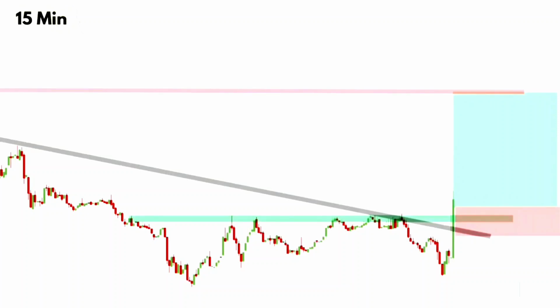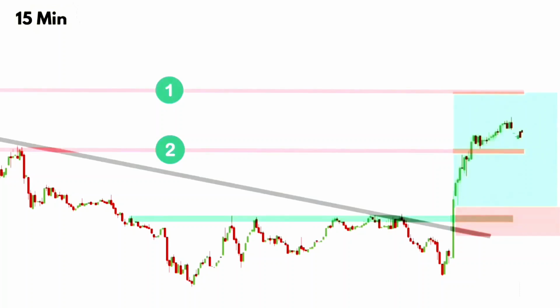If you are confused about setting the target, let me give you a tip. Before entering a trade, you should pay attention to the left side of the charts and see at which levels the swings are. For example, last time this was a swing high, and before that, this was also a swing high. So at this time, we can set 2 targets. But since the trend is strong on the higher time frame, it is better to set the swing high as the target. And look, the price shot up without wasting any time.